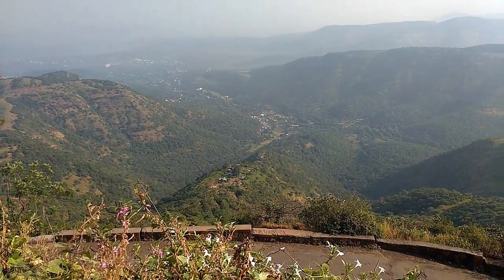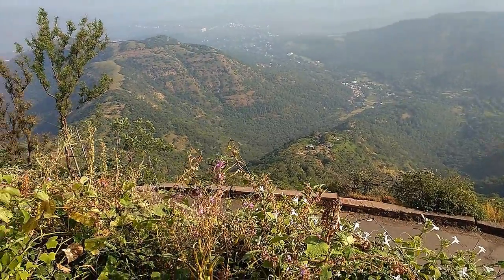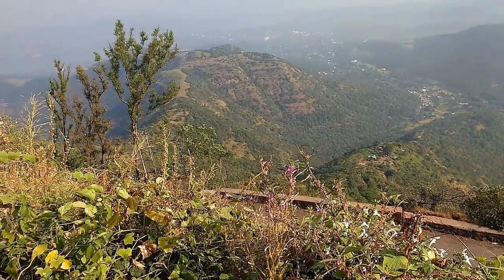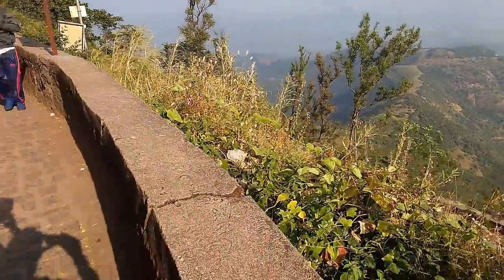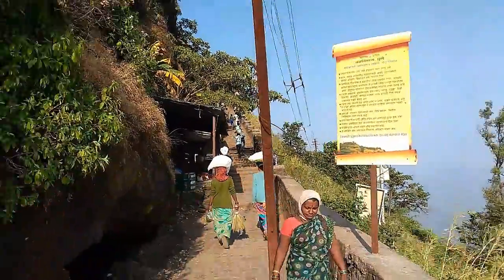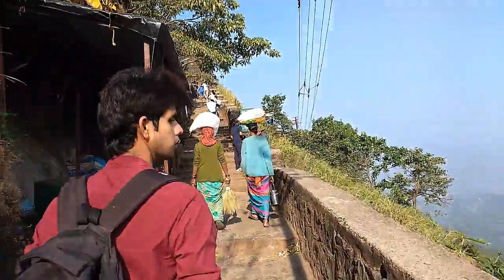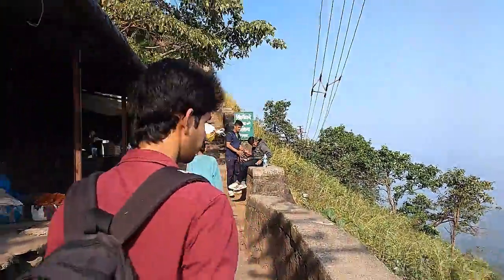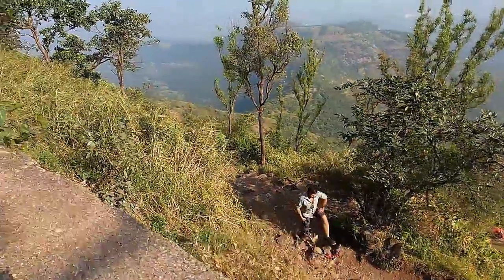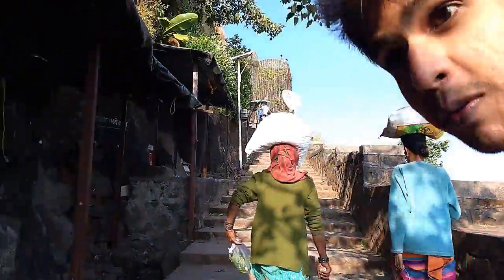So basically we may not be able to see, but there is a little road over there that connects right to the top of this mountain. So we're going to show you where it ends. It's over there if you see. So we're going to show you. It's right here. This way. People use this road for trekking basically. You can see there is a guy coming. So this is that road, and it connects to this place right here. We've got some Eminem fans in here.